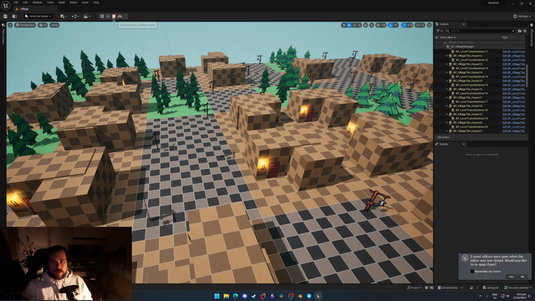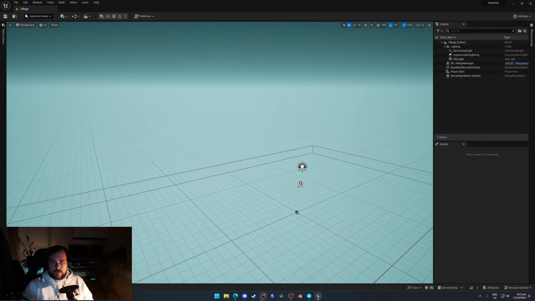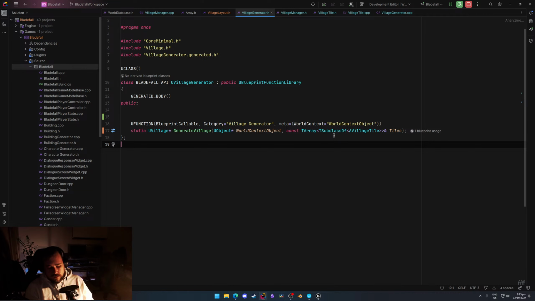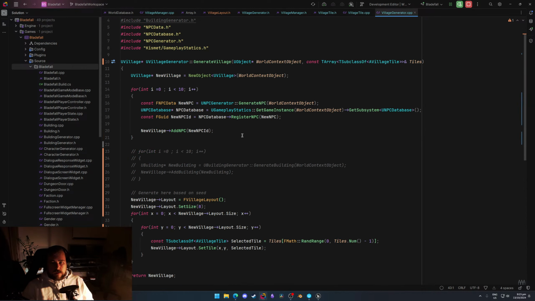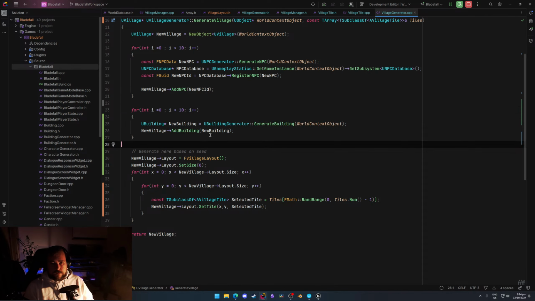So now we're actually generating from the village itself, and the whole point of that is now, village generator. I'm gonna admit I didn't expect this to be as much trouble as it has been, but when we do the layout, we set the building, we can also assign a building at the same time, essentially. But I do need to know if this is a building or not.